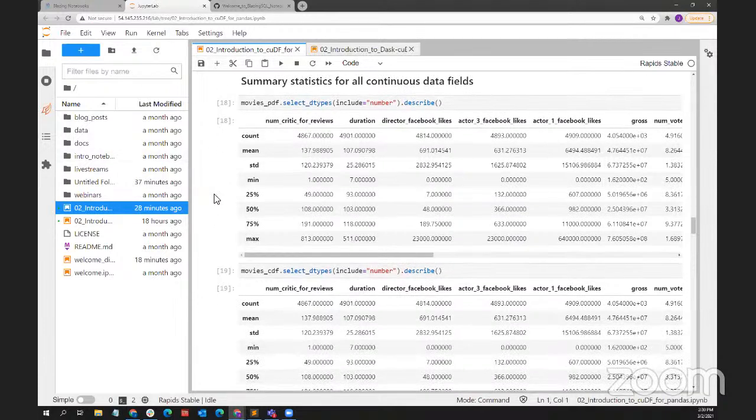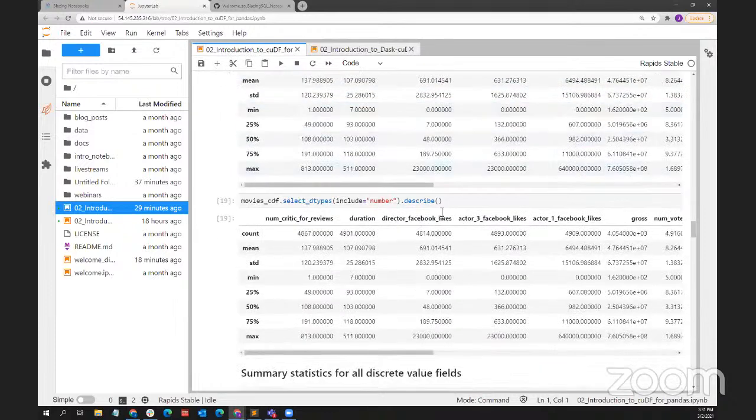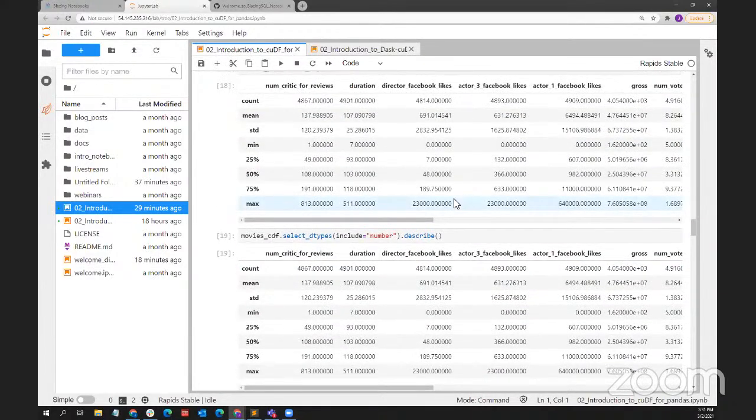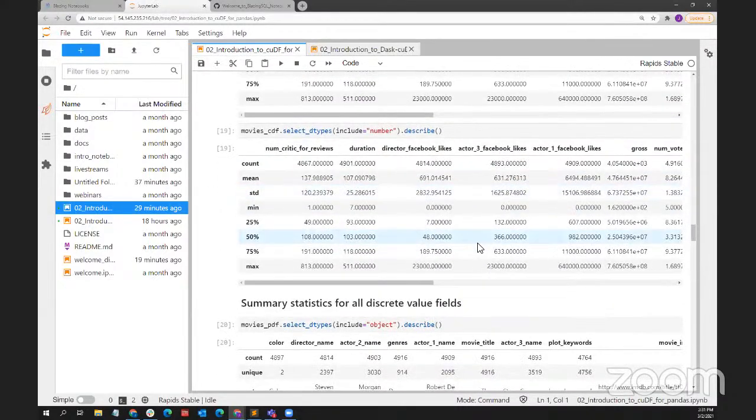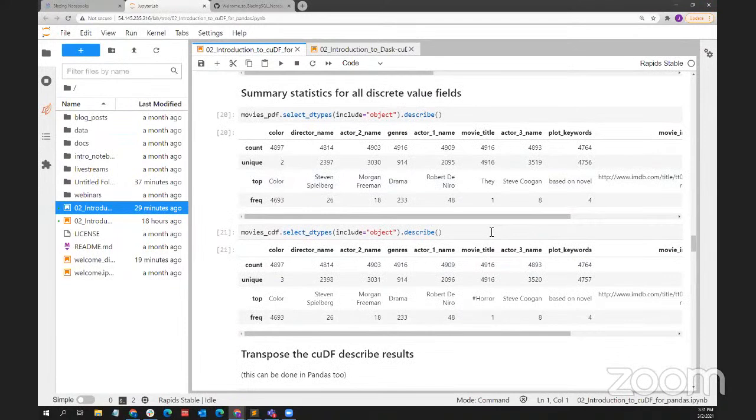The great thing is that if you've done this before in pandas, you can do it now in cuDF in RAPIDS. We're literally using the same describe method, after we've only selected the columns that we want to apply the describe method to, in this case, the numerical columns, the continuous columns. So now we're actually going to be able to compare and contrast exactly the same columns, exactly the same summary statistics associated with these two data frames, and we're going to receive the exact same feedback because we're just telling it to do the same thing, but now we just want to see it on a different data frame object.